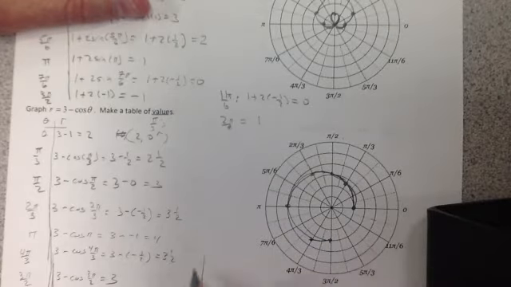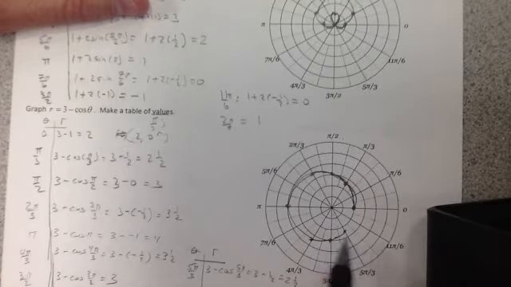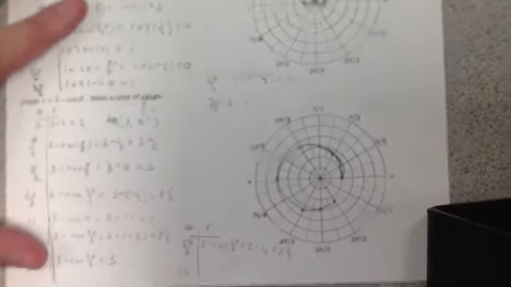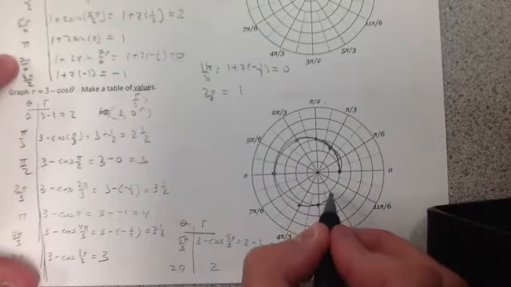And pick, let's see here, 5 pi over 3. Three minus the cosine of 5 pi over 3. That becomes 3 minus 1/2, what's that, 2.5. So there we are. 1, 2.5. There we go. And if we pick 2 pi, that's the same as 0, which is just 2. That's going to put me back where I started.